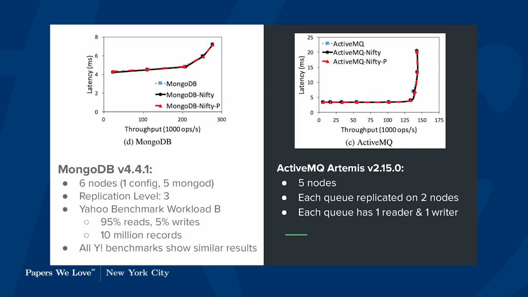Moving on to MongoDB. MongoDB, again, has a full cluster shutdown when there's a partition, but it doesn't really matter whether it's MongoDB with Nifty or without Nifty, and even Nifty with a partial network partition still chugs along just fine. ActiveMQ, you can see the same. Again, ActiveMQ will completely shut down if there's a partial network partition. We actually talked about that a little bit before. And then with Nifty and the partial network partition, everything continues on just fine.